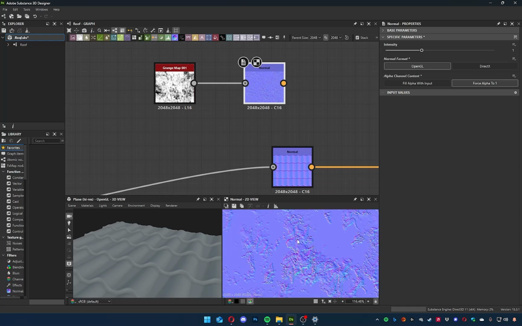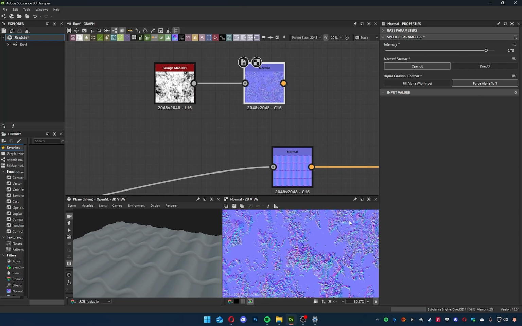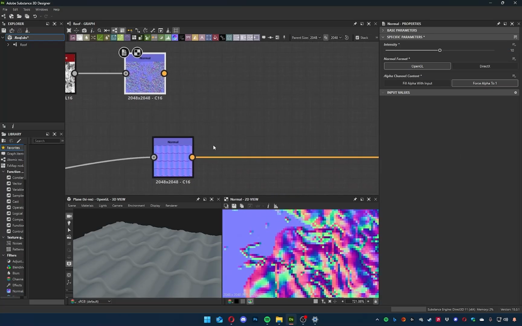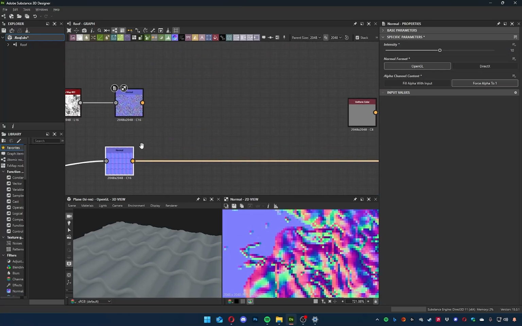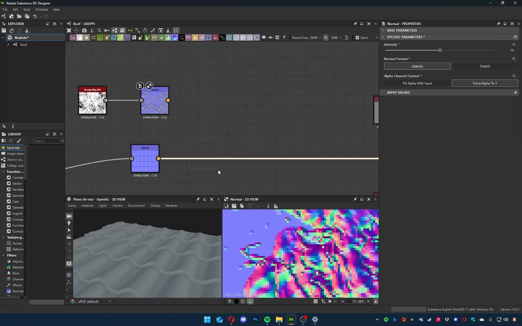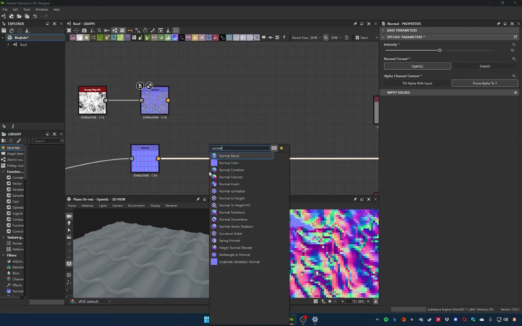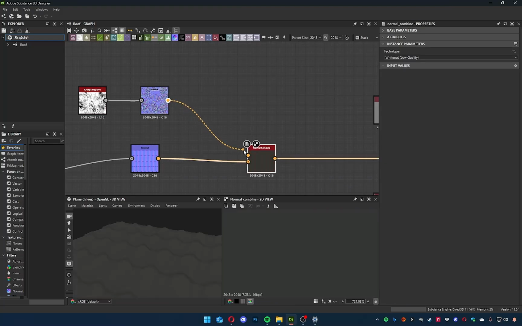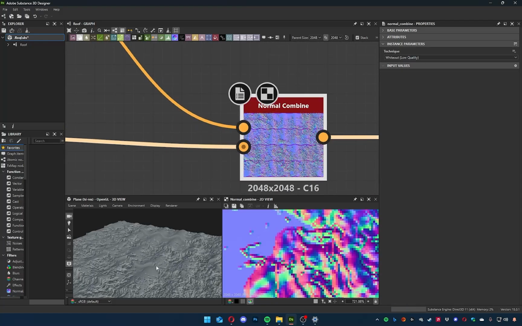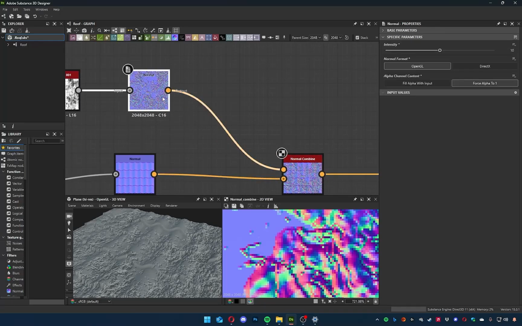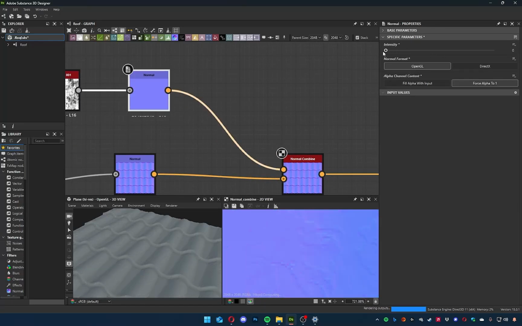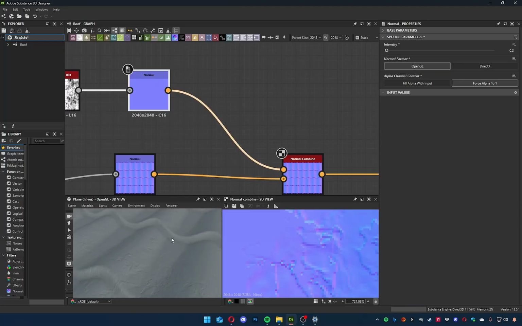Okay, so move this over, and then intensity, by default, you probably have it way too intense. So 10, like, yeah! So let's test this, and we want to combine those two. And there's literally a mode called normal combine. Put that on top. Normal 1, normal 2. Couldn't be easier. Now they're combined. You can always come back and then just dial in the amount. And yes, you've heard this phrase before, but less is more. Even this is probably too much.